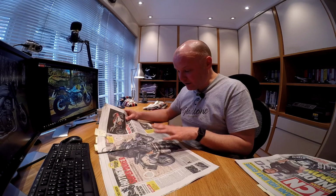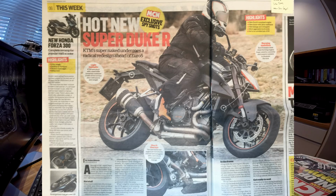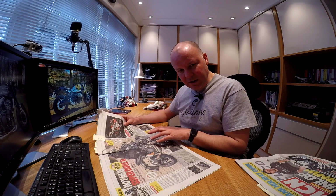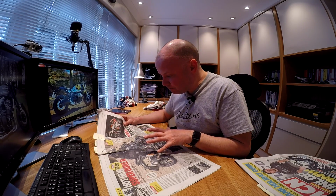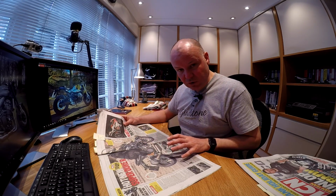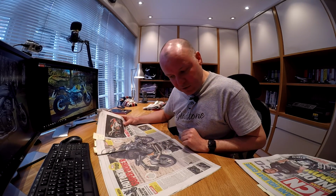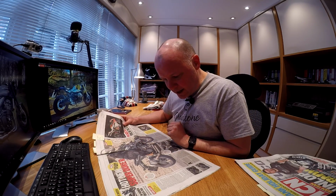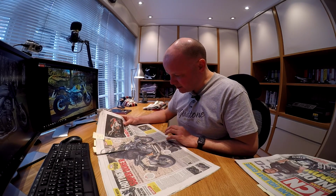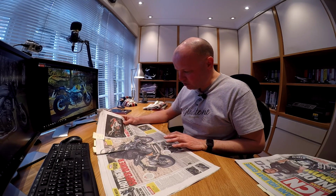Well, they're coming out with a new one, another spy shot here that MCN has taken. This is the Euro 5 compliant Super Duke R. Can you believe Euro 5 is upon us? So we ain't going to see this for a while, again late 2019 probably, before it breaks cover. But what they've managed to deduce from the spy shots is it's obviously got a different exhaust setup because of Euro 5, but it also appears to have a new frame and a new shock mounting setup. So the bike is going to be dynamically somewhat different. So it's going to be interesting to see how this comes out, but that's the first spy shot I've seen of that. Keep your eyes peeled for more on the new Super Duke R soon.